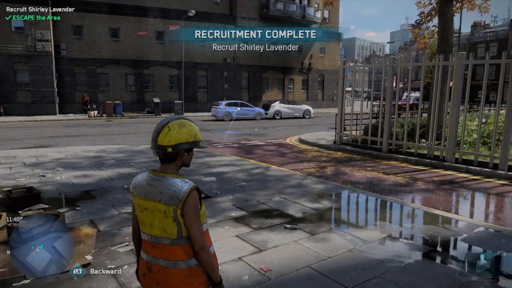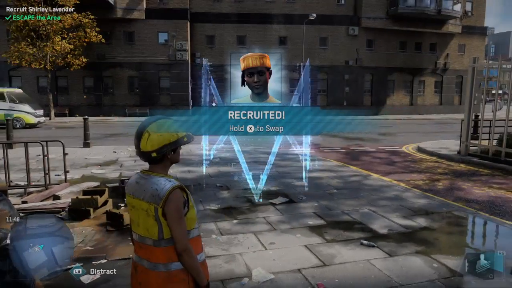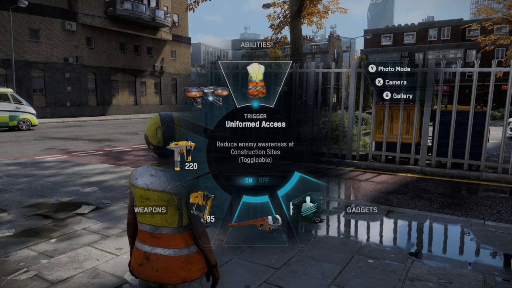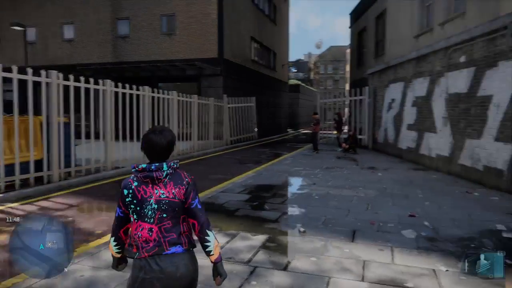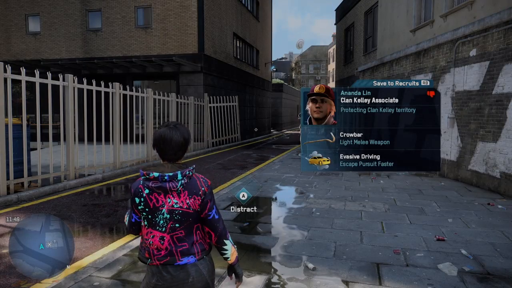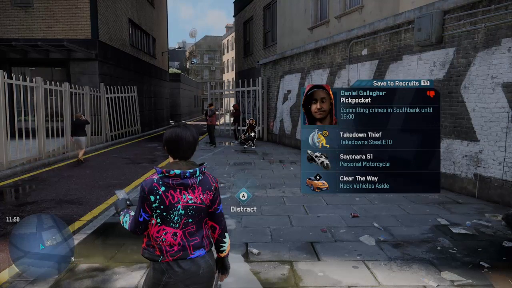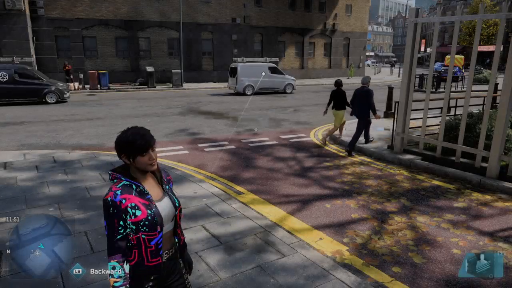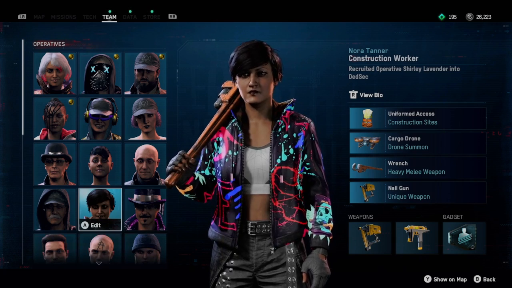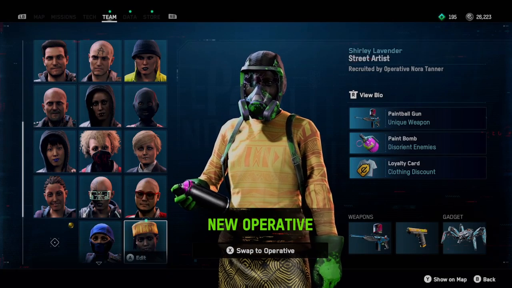Yeah, she's insane. I'll swap to her in a moment. That was well done. Haven't used our nice construction worker person in a while. Some Clan Kelly people. Not too shabby. So we have a street artist with a clothing discount now.